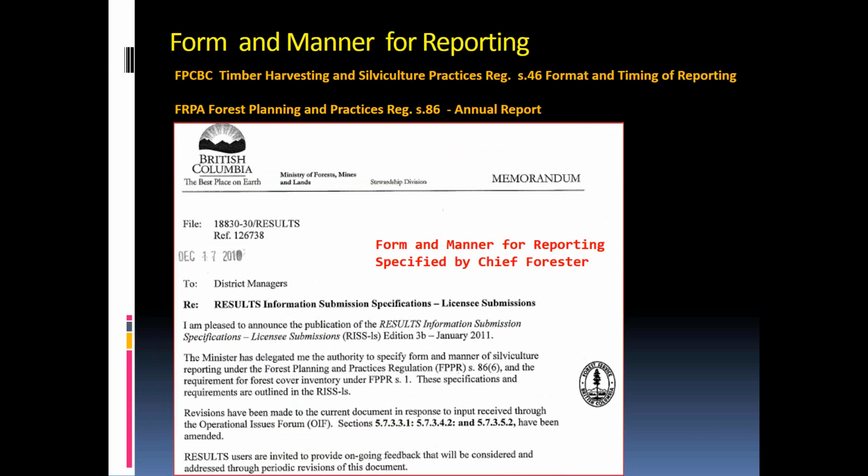The idea here is that this document is pretty much the form and manner of what needs to be reported to RESULTS. So that is the starting point of understanding the content requirements and the structure and expectation of what needs to be provided, and it ties back to the legislation. So if you're new to RESULTS, be aware that you should understand the legislative authority, the authorization of why things have to be provided, and that this Results Information Submission Specification is really the building blocks of what you have to supply, and that's the document you should be working from.